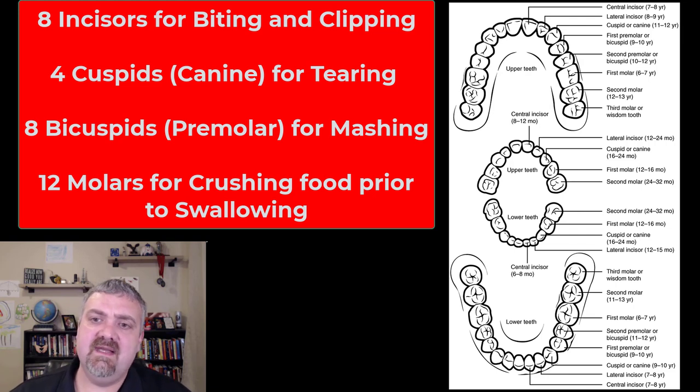Those are the different types of teeth and their basic function — all of them work together. Obviously if you take a bite of food, it's going to be moved around your mouth, mashed up against the hard palate, pressed between your cheek and your mouth all over the place, and your tongue is controlling where your food is sitting. But it's the teeth doing the clipping and the biting and the tearing and the mashing.